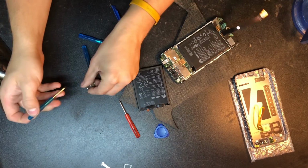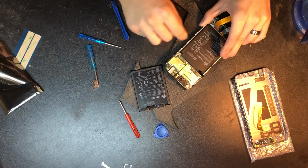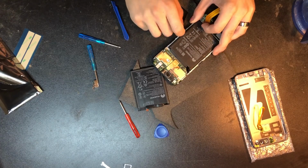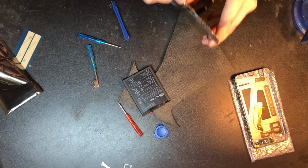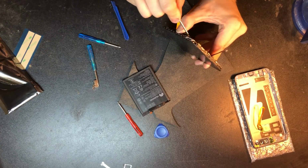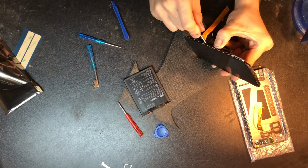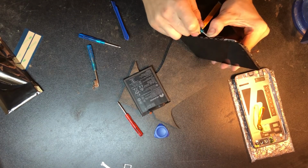I'm going to continue to use these tools that they provided me with, just to say that it is possible to do it with this. Now, a lot of the newer phones will have pull tabs. A lot of the iPhones, Galaxy, Samsung products, the higher-end products will have pull tabs on the battery, so then you can go ahead and replace them. I can hear the adhesive start to break, and I'm just going to wiggle the screwdriver back and forth to break some adhesive strands in certain sections, being mindful of the frame that the screen is also connected to, because I don't want to bend that or break that, as that would be very bad. But just trying to release this adhesive. So I'm going to go ahead and work on that, and I'll get back to you when I'm done.